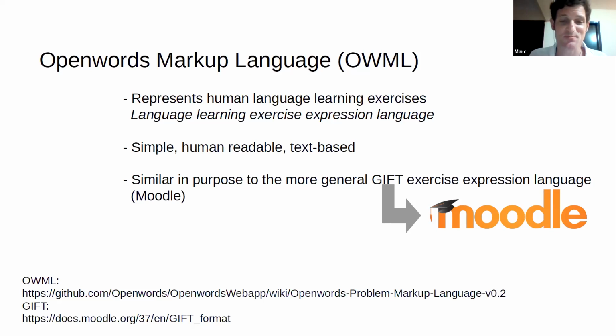history problems. But our idea is to specialize our format on human language learning under the hypothesis that that specialization will afford some extra utility. That may not be correct. It may turn out that we should actually, in Openwords, use the GIFT format. And that's something that we would like people to help us answer. Should we use the GIFT format, or should we use the format we developed?